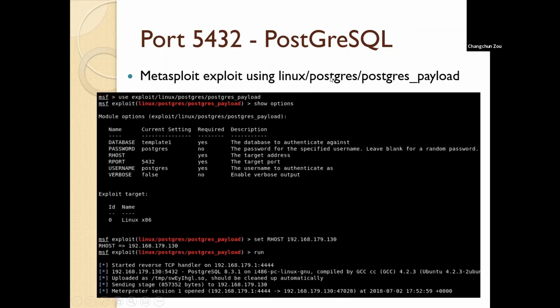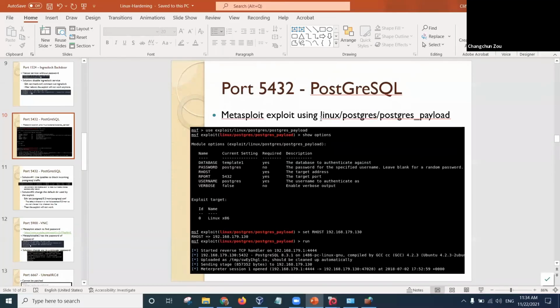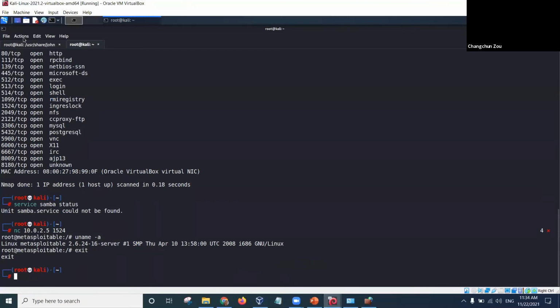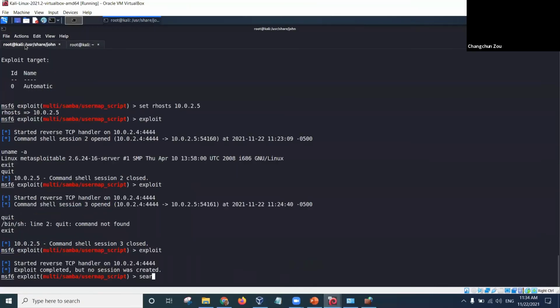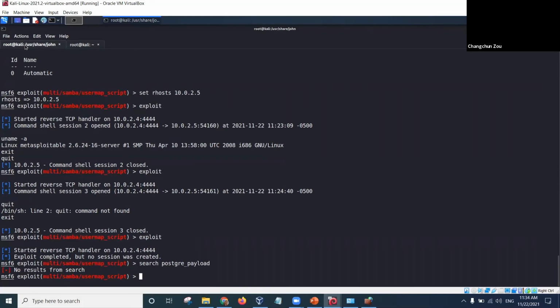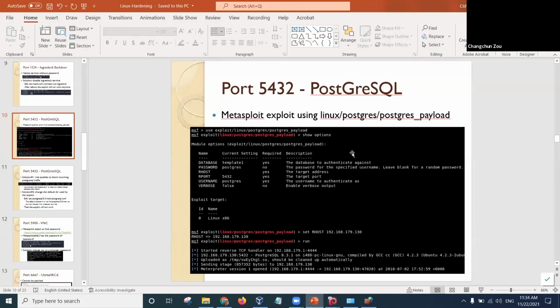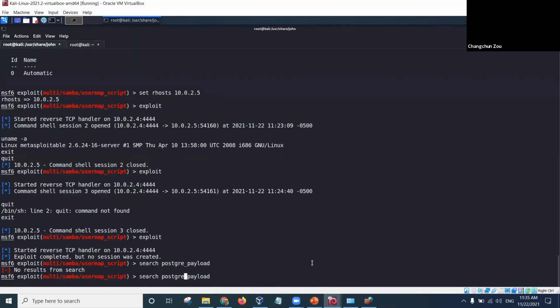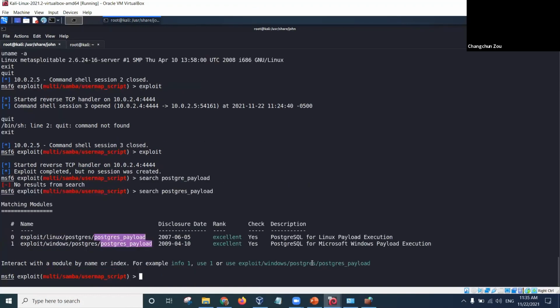Let me try this attack. This attack is not hard to try. This is a PostgreSQL payload.